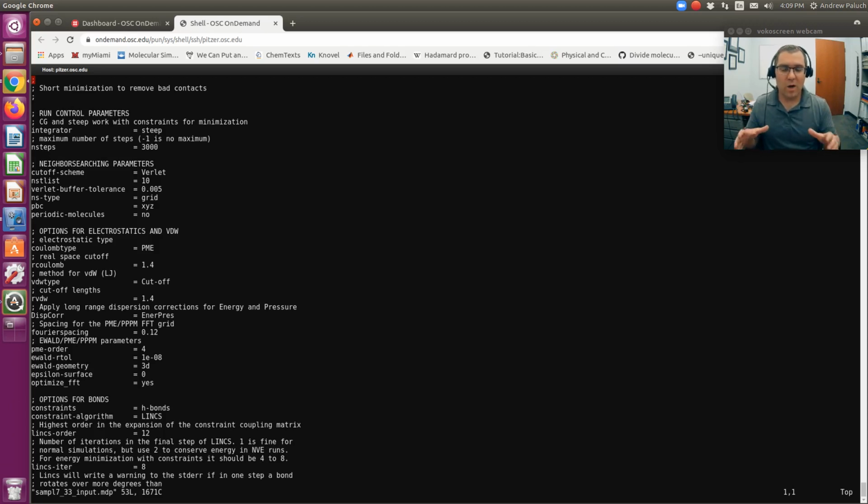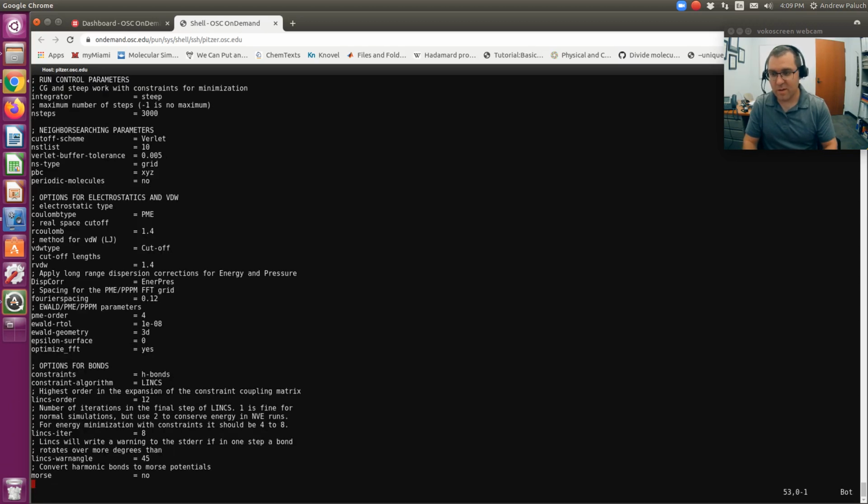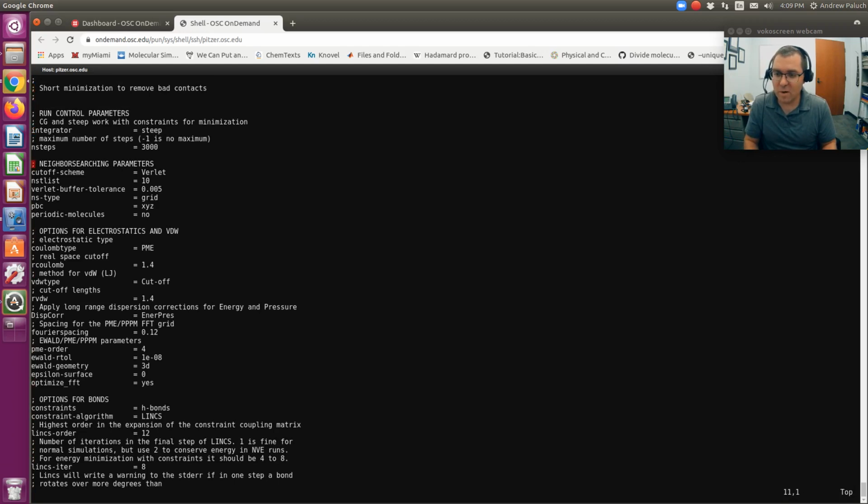So all we're trying to do here is check to make sure PacMol hasn't created any really bad configurations. If there are any really bad configurations in our system, we want to eliminate them. So you can think of this as a very basic relaxation. Okay, so our MDP file contains everything that you would have in a normal MDP file for a minimization run.